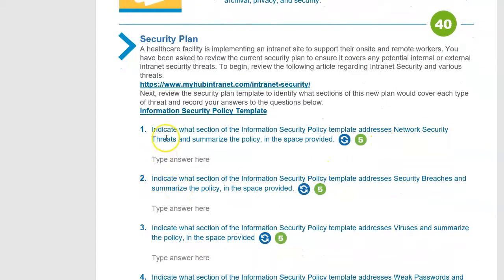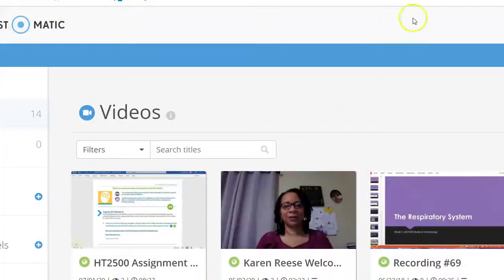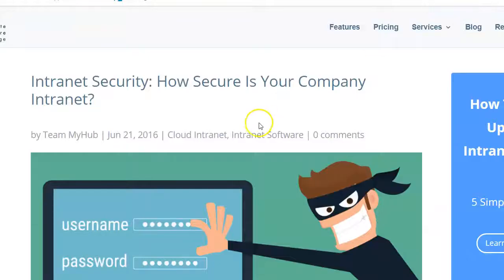For example, number one says indicate what section of the information security policy template addresses network security threats and summarize the policy in the space provided. First of all, I want you to read through this My Hub intranet article.